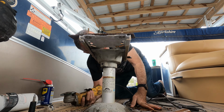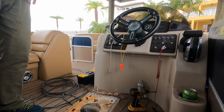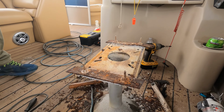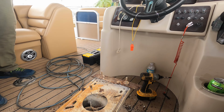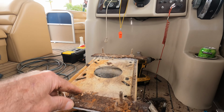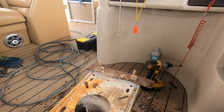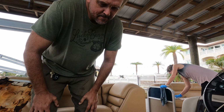I need to get this plate off. So I have to take this off, take this to my shop, use the vapor honer on it, and get it clean enough to weld, and then I'll weld some reinforcing aluminum onto the edge of this, a strip about as wide as this on both sides. Because you can see here how much corrosion, because we've got two different steels touching each other in a saltwater environment.